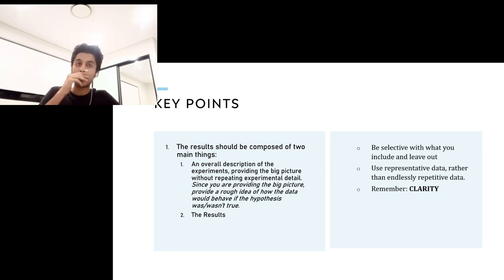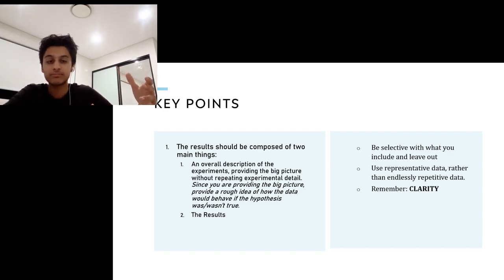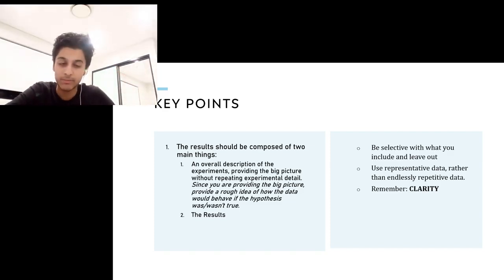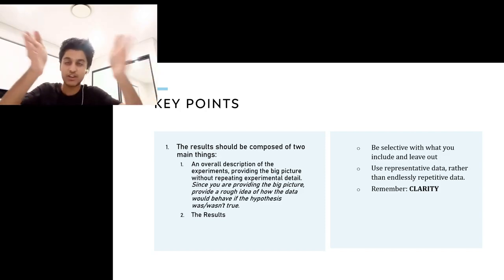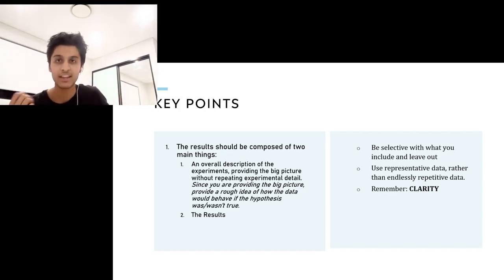Okay, so when you do write that description, you have to be selective with what you include and what you leave out. So if I'm writing about concrete and the curing time of concrete, and I say, this is what I used, this is the ratio of what was used to make the concrete, and I provide this whole long description of this and that, and useless information, and nothing about the curing time of concrete, in the discussion, I'll have nothing to talk about other than all that useless information about the physical properties of concrete and blah, blah, blah.